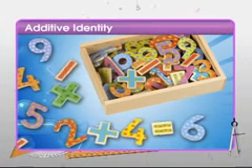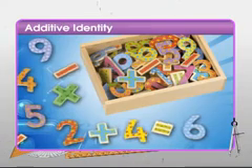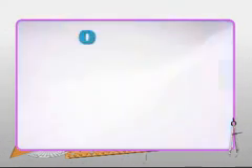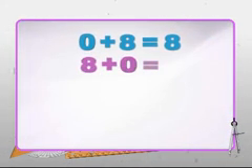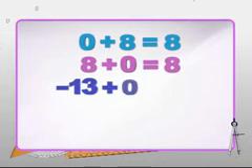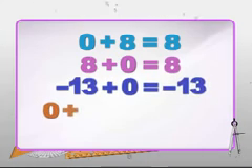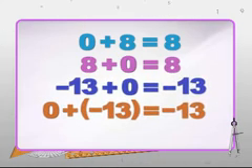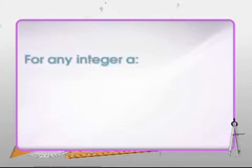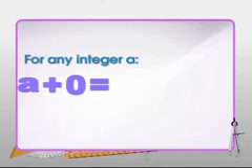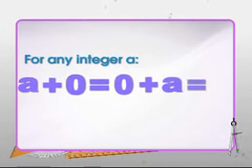An arithmetic operation works to change numbers. But when 0 is added to any integer, nothing happens. The number remains the same. This is only true in case we combine an identity with respect to addition with another number. So 0 is called the additive identity for integers. That is, a plus 0 is equal to 0 plus a is equal to a for any integer a.